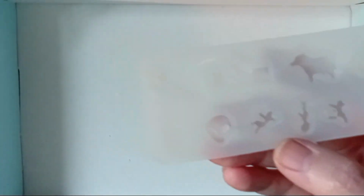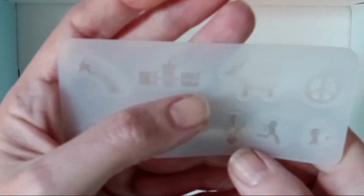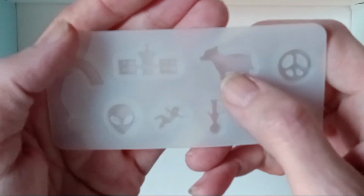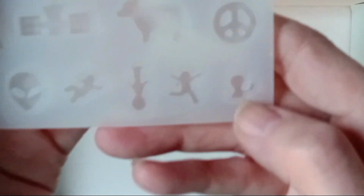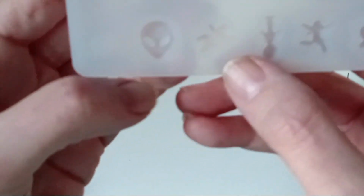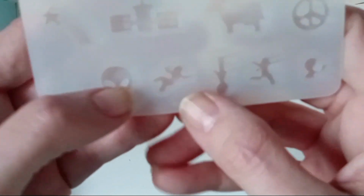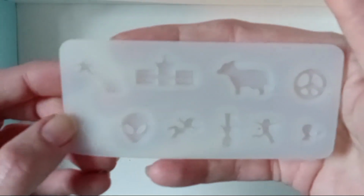Star, satellite, cow, peace sign, a couple of people. I don't know what this is. Yeah, a bunch of people, and of course, a gray. Oh, that's a gray too. Oh, I love this. I love this.